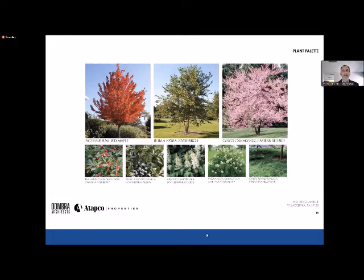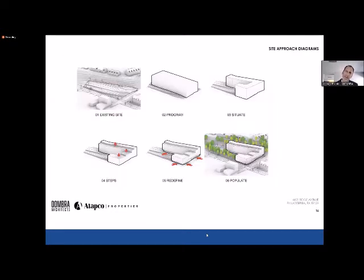Ideas of what we're doing for a plant palette, colorful ideas, spring bloom, etc. Next, please. Okay, so these are some diagrams to give you a very quick idea of how we situated the building. On the left hand, like I mentioned, 30 feet difference on Merrick. The program in the middle there is what was described to us as a program requirement from TAPCO. We chose to put our building, make the urban corner and set the building up into the hill. There's historical precedent in the vicinity for that idea. And then what we did is let the site dictate and not be a generator of the massing. So we stepped the building up Merrick Road, and that's that idea as well.